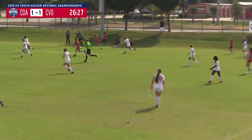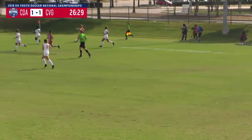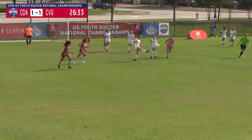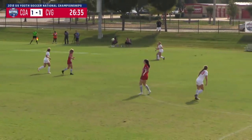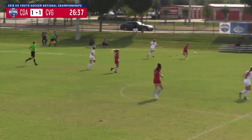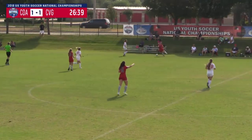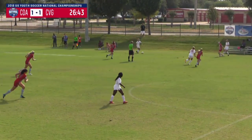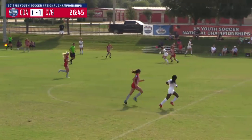Duggan. Duggan with a chance to get a head up in the wide area. Swings a good delivery in. It was almost an opportunity for a shot there, but stepping in well was Setters. As we see Jordan Rhodes and Morgan White trade positions yet again. Rhodes playing back at the 9.